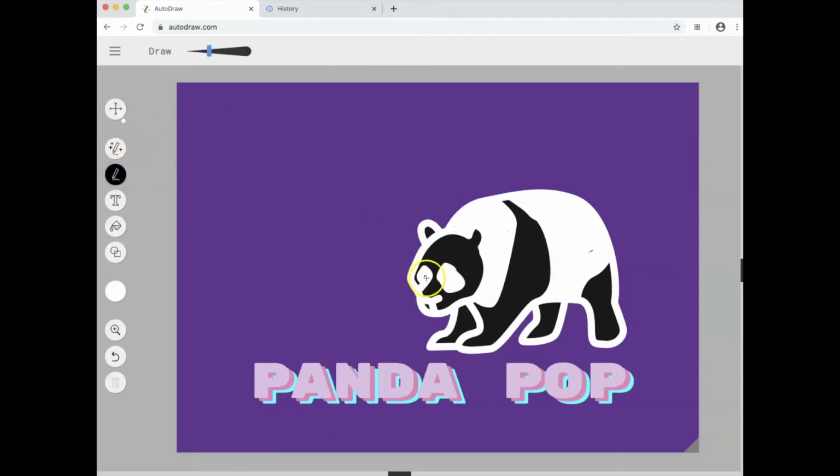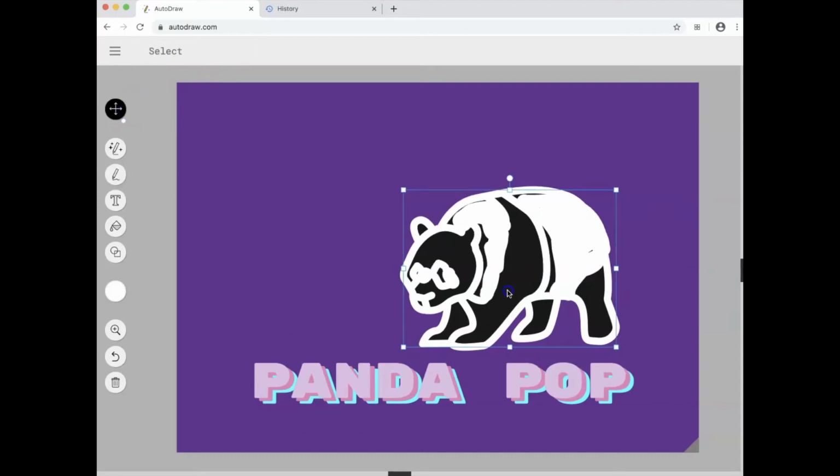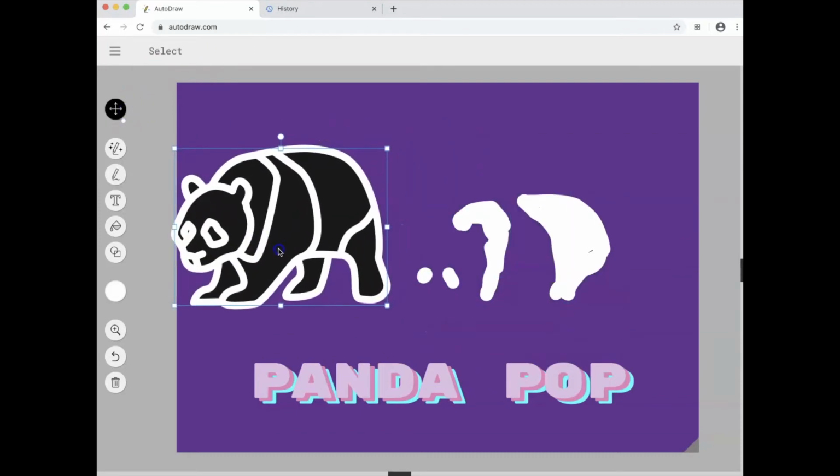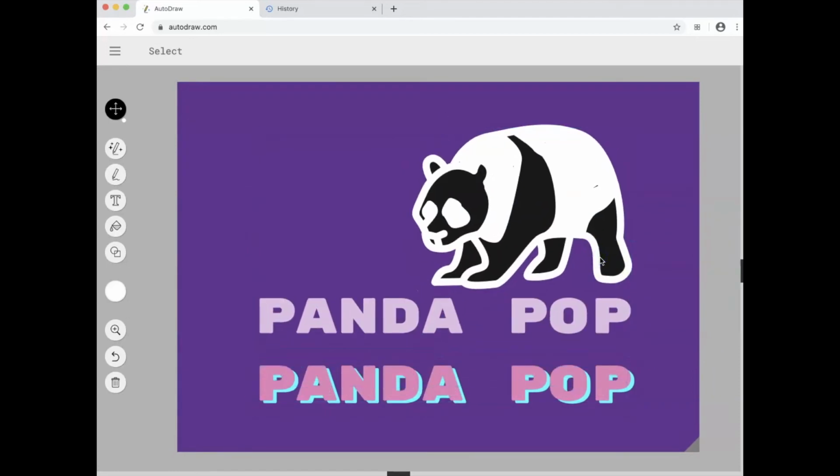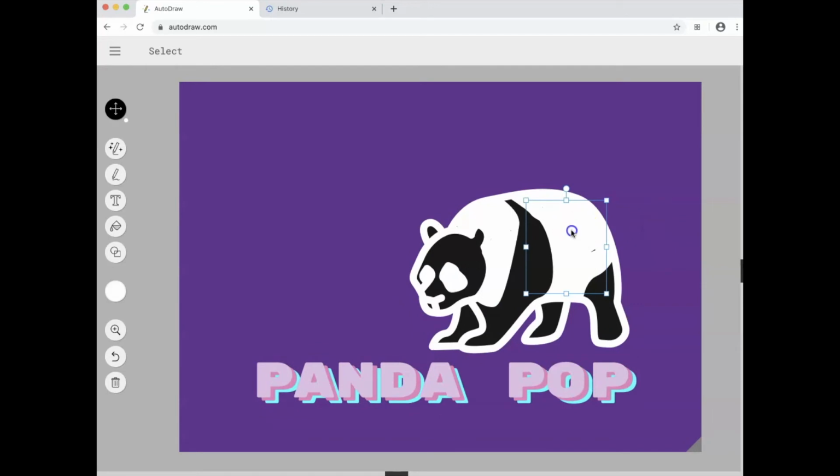Sometimes it'll also go back to the select tool because it thinks that's what you are trying to do is select. So if I were to move this panda in the future, do you see those white colorings that we just did? I'm going to click undo for that move. If I want to move him or resize him in the future, I need to use the select tool and select that whole area to grab both of them. Now it also grabbed the top lettering, which I didn't want, or you can grab a section. If you wanted to delete this section, you would just select this and hit the delete button.